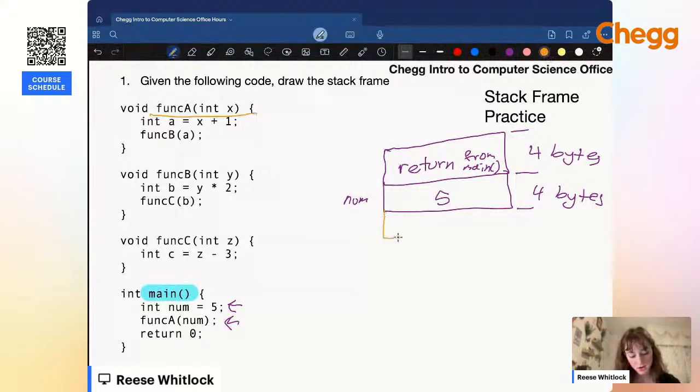When A gets called, the first thing that function A does is write its return address on the stack. So it returns to main. And if we called this line 1, we know it would return to line 1.